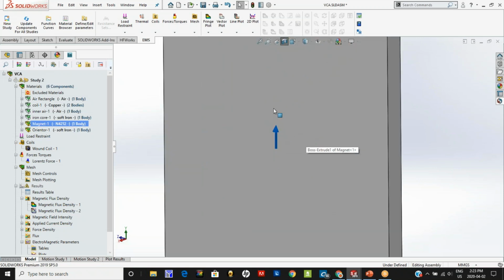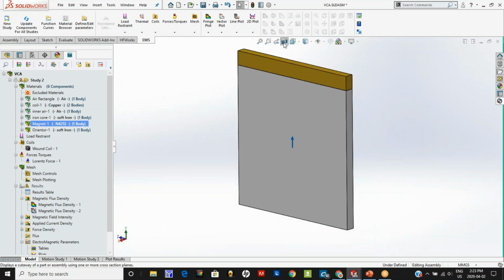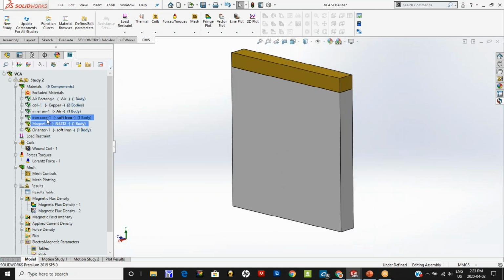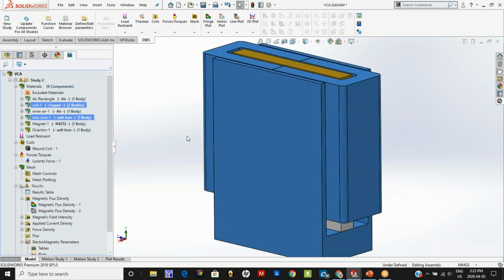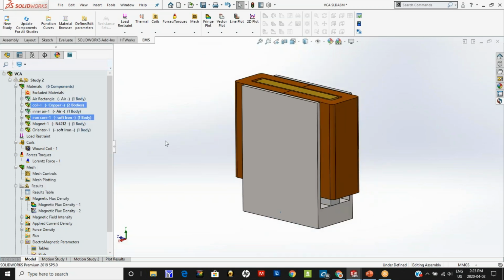So you can see a small vector placed by EMS which can tell you the direction of the permanent magnet. So let me go ahead and add back the other components that we hid to see the direction.